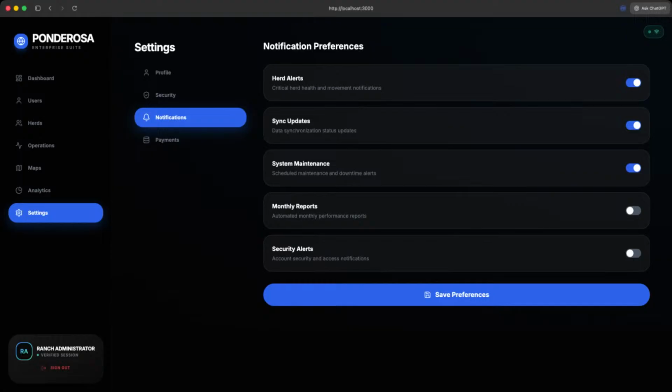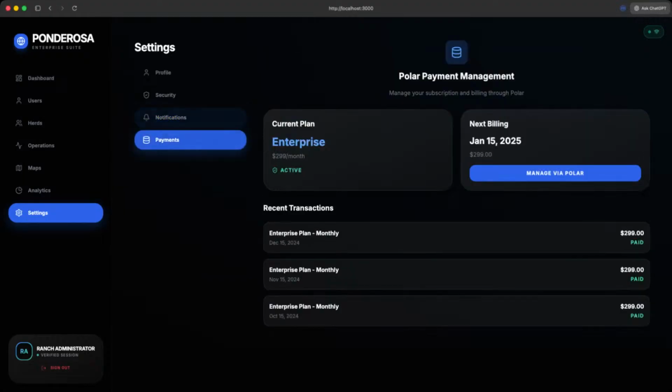All right, notifications: herd alert, sync updates, system maintenance, monthly reports, security alerts, and so on. All that's there. And payment system. So again, this is what Gemini saw. I thought it was a remnant from another project. I just put it there anyway, just in case we want to use it as a SaaS.